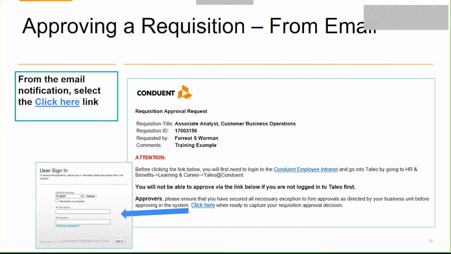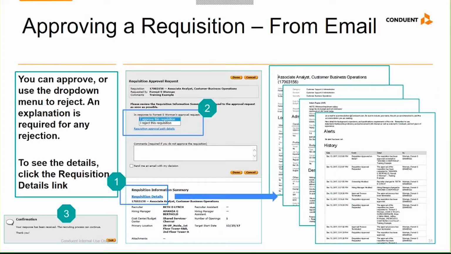So the approving manager gets an email, and I know that it says that you have to log into Conduent first before you can do that. If you're not hooked into the network and you click here, I've just found that it brings you to the sign-in page anyway. So that's just been my experience. If that doesn't work for you, then maybe you do have to log in first. I've never actually seen it. I've never been forced to do that. I just click here and then WIN ID and password. Once you do that, you're going to have a screen.